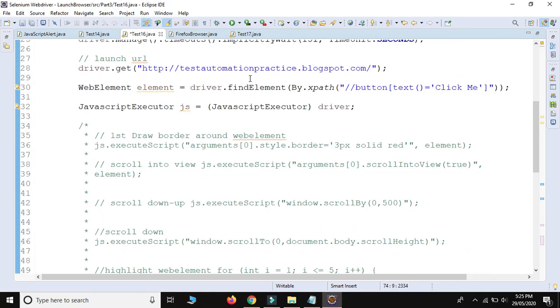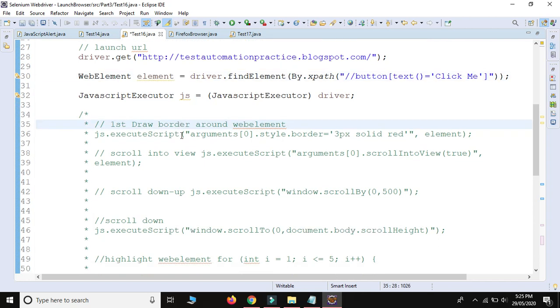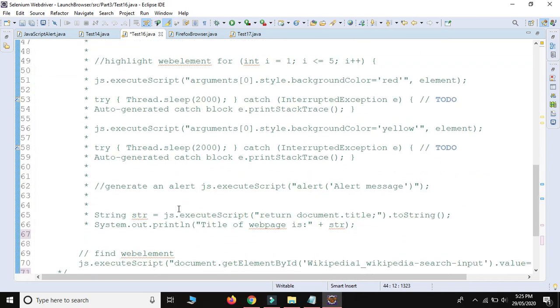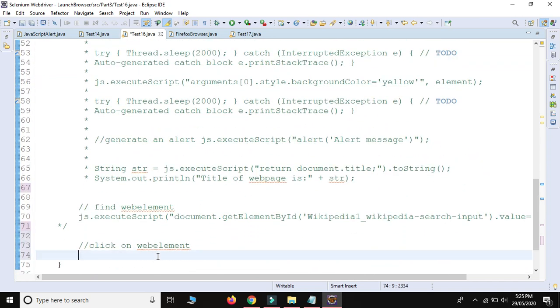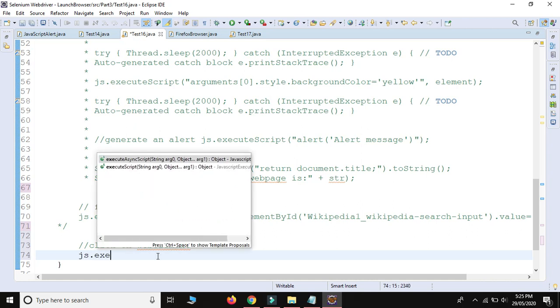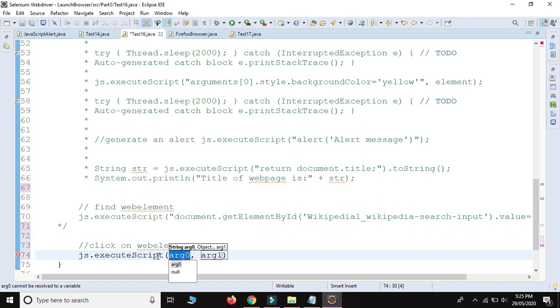Okay, this is our web element which we already defined in our script. I will show you one more technique to click on the web element. We use js.executeScript, and then we use arguments[0].click().